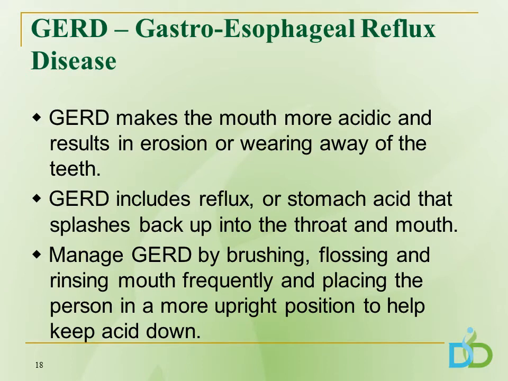For this presentation, we will divide GERD into involuntary and voluntary occurrences. Involuntary reflux occurs when there's a backward flow of stomach content into the esophagus, the tube that connects the stomach and the throat, and ultimately into the mouth. This can happen when the valve between the top of the stomach and the esophagus is weak or spastic. It means it doesn't close properly.